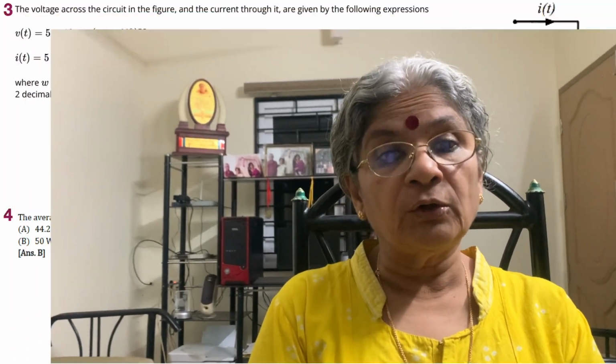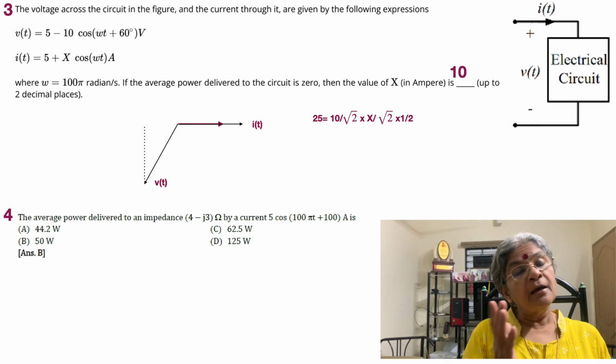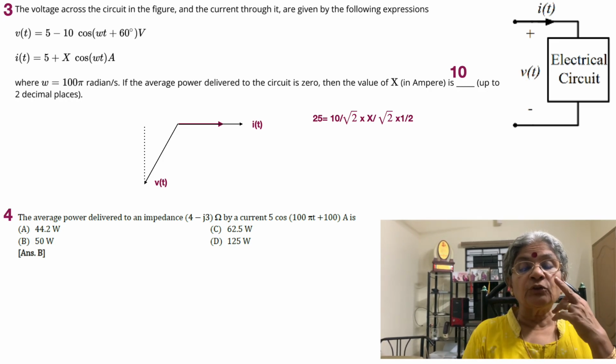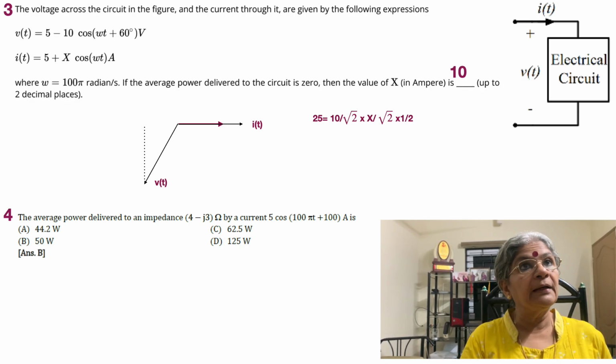This 25 watts has to be compensated by the power that is behaving in an opposite direction. That's why the vector diagram is shown here, 5 and 5 together on the horizontal axis, as also we are having x cos omega t on the horizontal axis, because minus 10 is of course on the other side, minus 10. And then it is also what is called cos omega t plus 60 degrees.